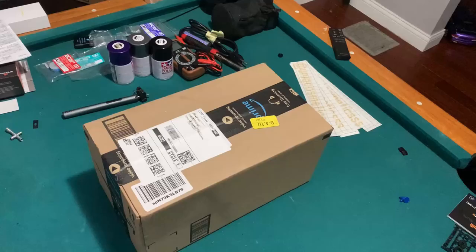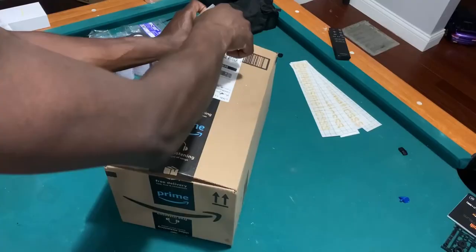Today we are doing part two of the TT02 build, and we're gonna finish this build today. We've had this car for a week and a half. Most of that time was due to waiting for parts like servo, radio, transmitter, battery, new motor, a new ESC. The list just went on. But it's cool. We've got all the parts and we're gonna finish this car today so we can send it out and rip it. Stay tuned. Let's get through this.